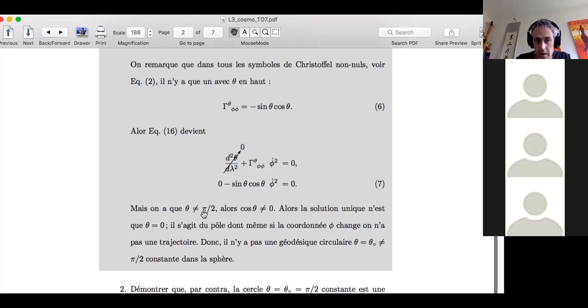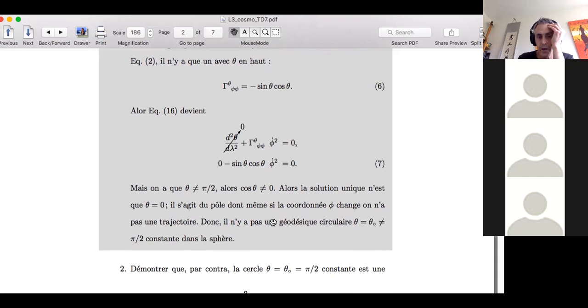And again, now we have to stipulate that theta is not pi over 2, and so neither cosine theta nor sine theta is 0. Except, I guess, when you go up to the pole. Did I mention that here? Yes, there is a solution when theta equals 0, that you're at the pole.